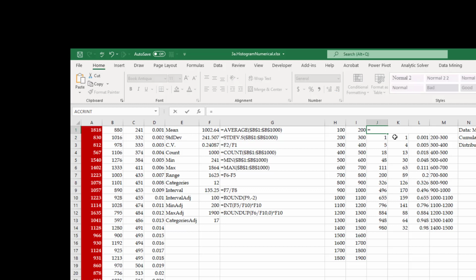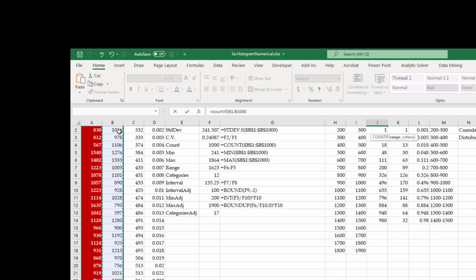Okay, now I come here and I type equal to COUNTIF, what? COUNTIF these numbers, which are here, comma, quotation mark, less than, quotation mark, and this one.